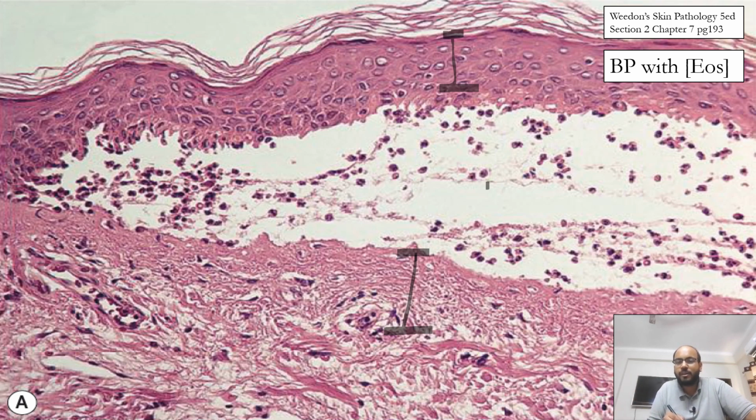Now look at the cell composition of the split. You can see multiple neutrophils, a bit of lymphocytes, and a little bit of red staining, bilobed nucleus eosinophils. So these are all eosinophils. So there are so many eosinophils in the blister cavity. And that is a biopsy of bullous pemphigoid with a lot of eosinophils. This whole area has a lot of eosinophils. I'm not going into detail.